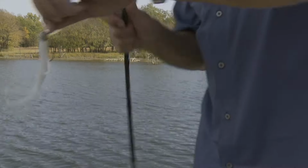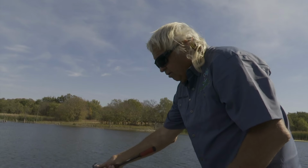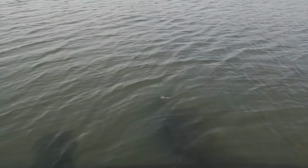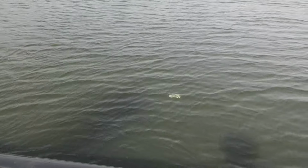And the action on this is incredible. Watch this action right here. Pulling that thing in. Look at that right there. Look at the action on that thing. It's amazing. See those little arms? A lot of people call these little man because you hold them up, they look like a little man, little short arms. You can see it going right there though, how those arms, everything wiggles. It's got really actually more action than a chatterbait. It doesn't have the flash of the blade, so that makes it really a killer bait.